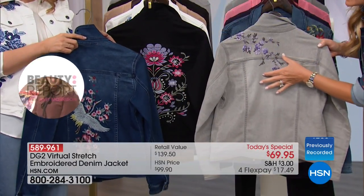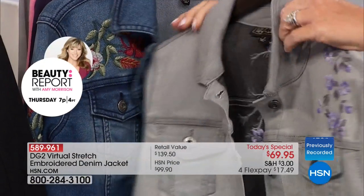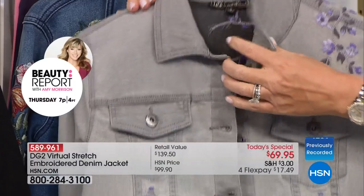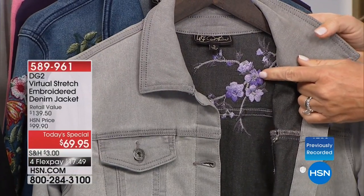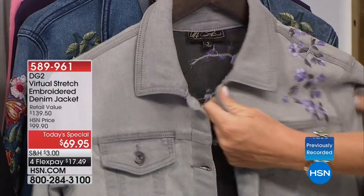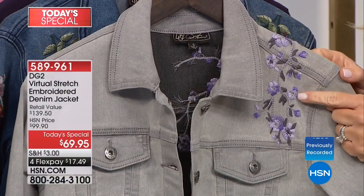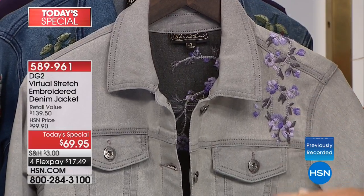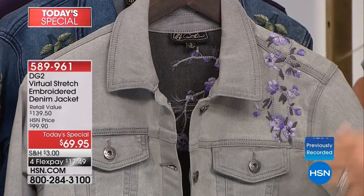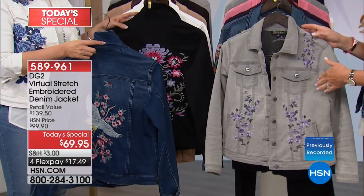I love the way this vine goes up and around and then right around to the front of the collar here. Look at the inside of this. It's finished just as beautifully on the inside as it is on the outside. Amazing stretch. This is your gray, which has all the beautiful Pantone colors of purple, light purple, lavender, and even shades of dark gray. So to me, this is the perfect neutral because it's basically shades of purple.